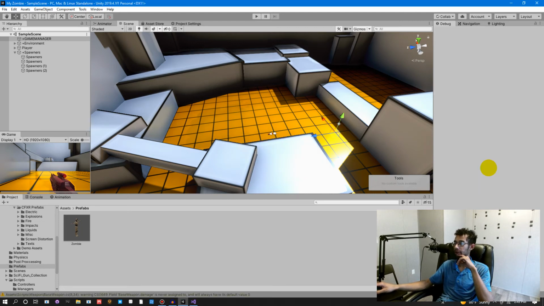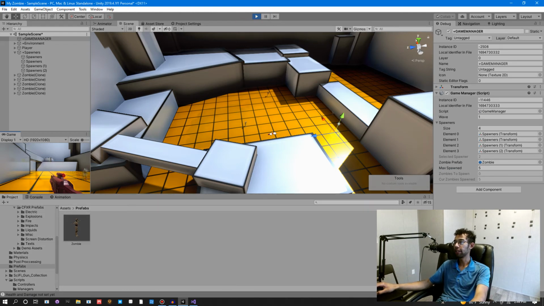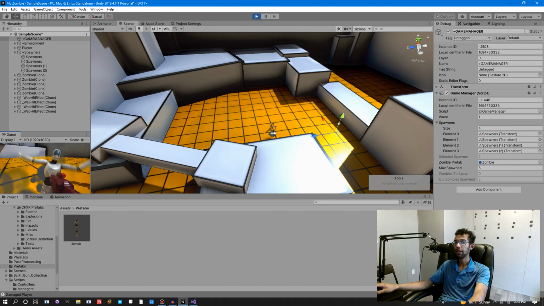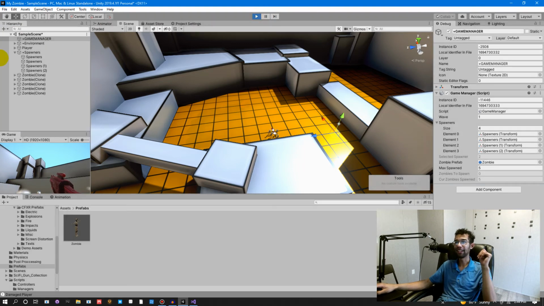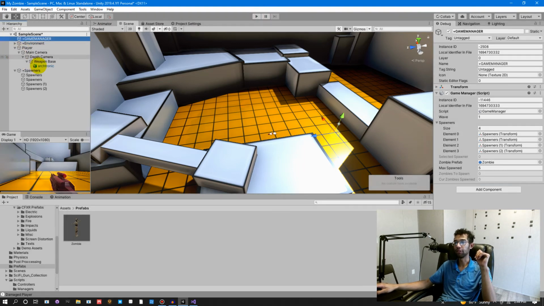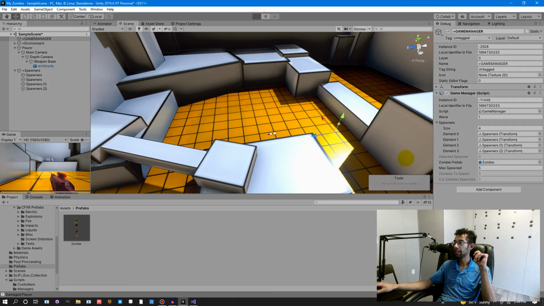So we're going to hit that real fast. Put that at 5, and we're going to hit play. And let's see what happens. So as you can see, there's just a lot of things that we got to take into account. All right, so it says current zombie spawn is 5. That's good. I forgot to readjust my damage. All right, we're going to hit play again. We're going to go back here so I can adjust the player damage because I like to be able to kill them instantly. It's fun.